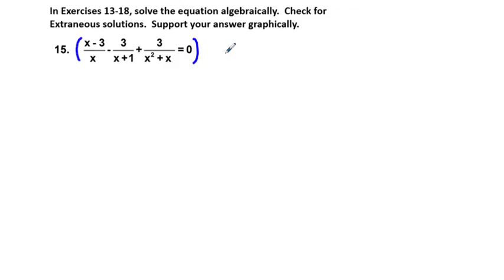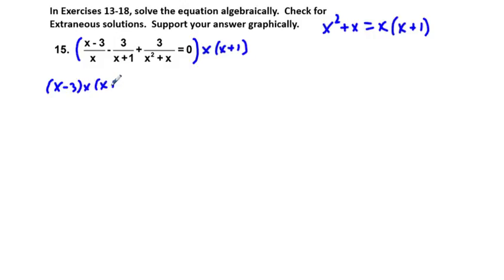and it so happens that this, in the denominator, x squared plus x, is a factoring of, the factoring is x times quantity x plus 1. And we hope this would be the case. And so if we multiply this whole thing, the whole equation, by x times quantity x plus 1, we are going to be successful in clearing out our denominator. And now rewriting, we have x minus 3 times quantity times x times quantity x plus 1, and that's going to be over x. And we have minus 3 times x times quantity x plus 1 over x plus 1.